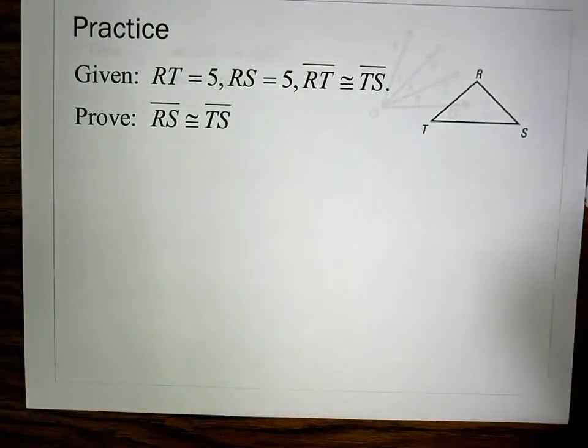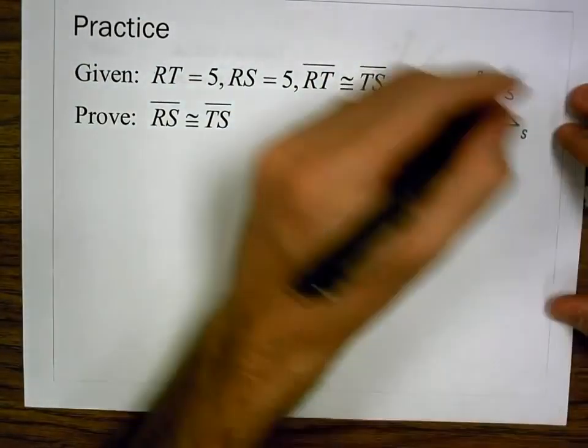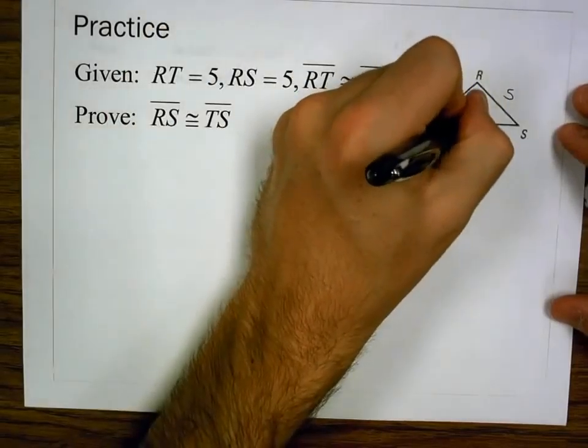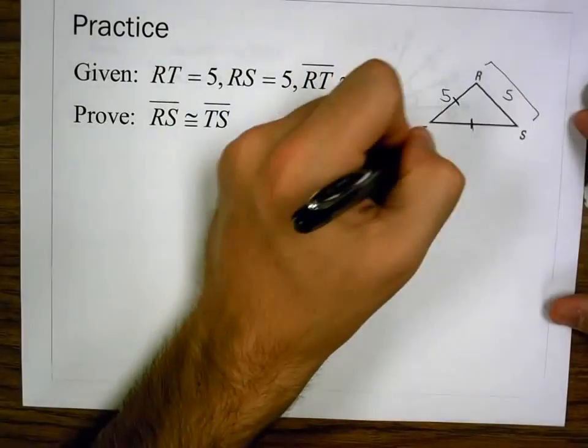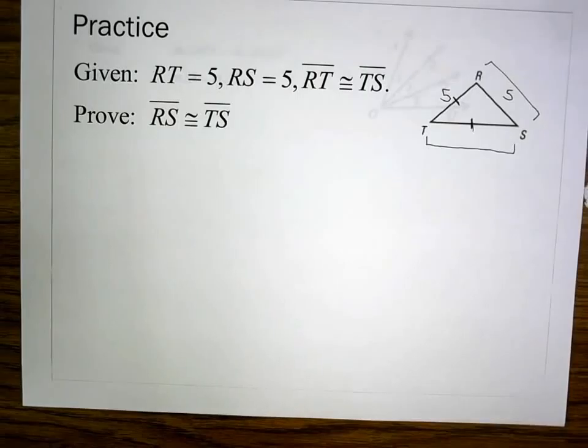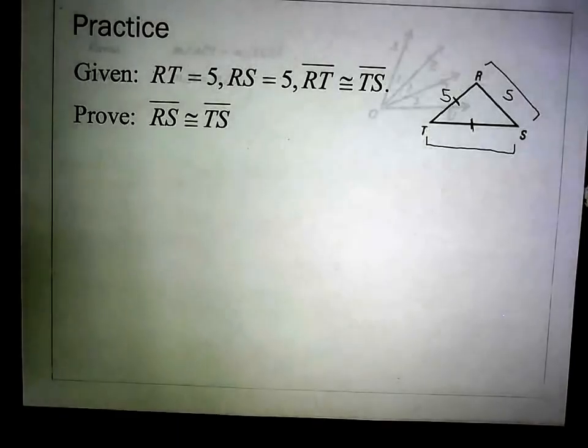Anytime we get a proof, we should label what we know. I know RT is 5, RS is 5, and I know that RT and TS are the same. What I want to prove is that RS and TS are the same, or that they are congruent. Now, before we start the proof, we're trying to get that basic understanding of working through the process. Maybe it's a good thing to just stop here and see if you can kind of explain your way through it. Maybe it's not using all of the exact terms, but if you can kind of think through the process, you kind of get used to it, and you can fill in the gaps and fill in the necessary information as needed.